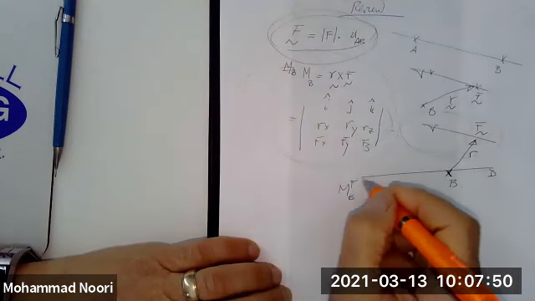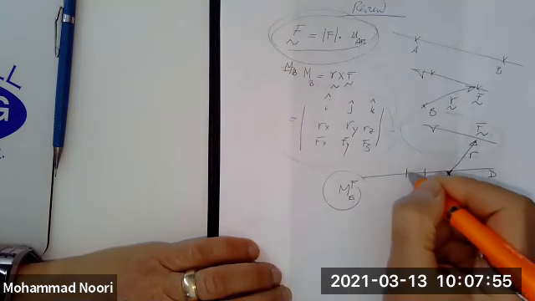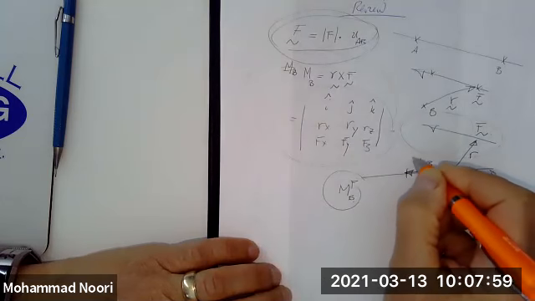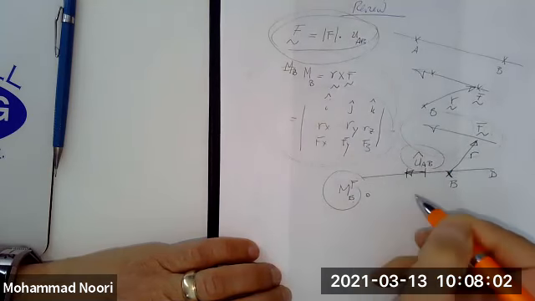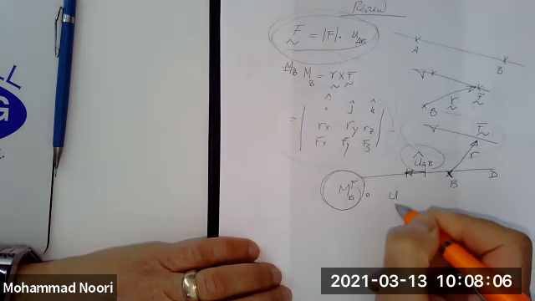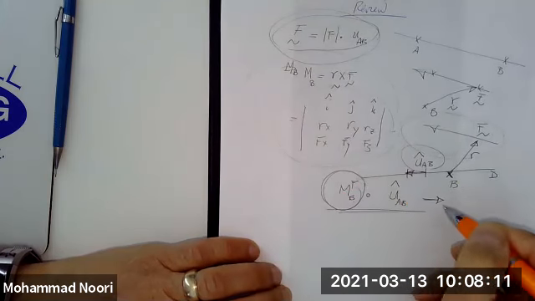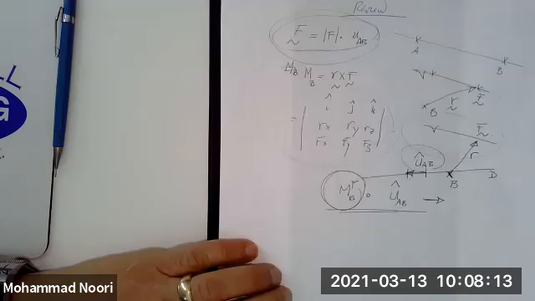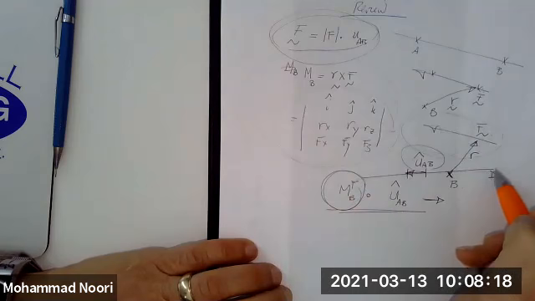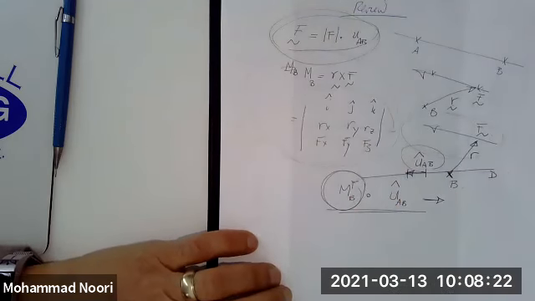You find the moment of this force about that point. Then you find the unit vector of this axis, okay? And then find the dot product of this moment and the unit vector of the axis. That gives you a scalar value, which is the magnitude of the moment of this force as it rotates the object about this axis. Any questions so far?